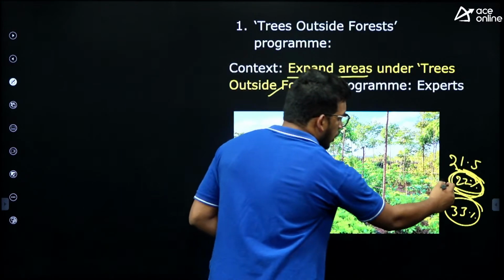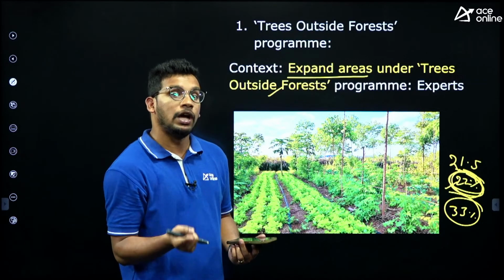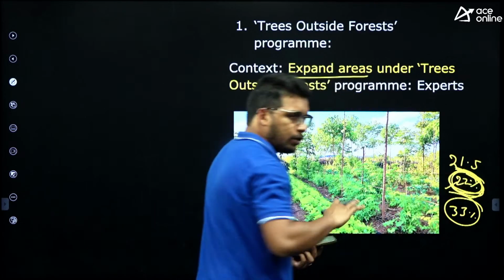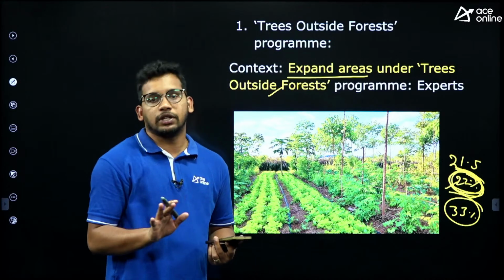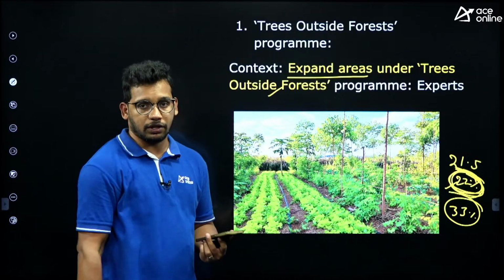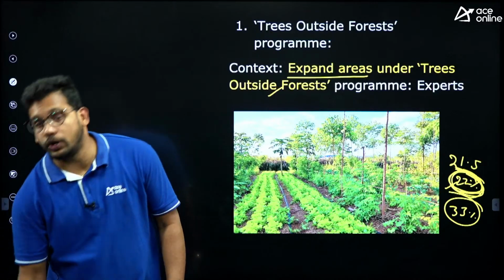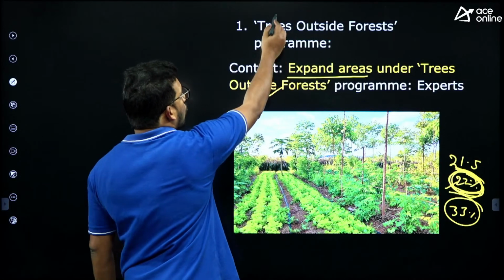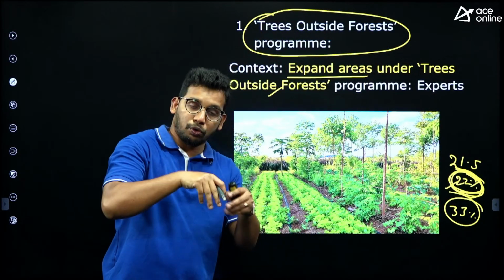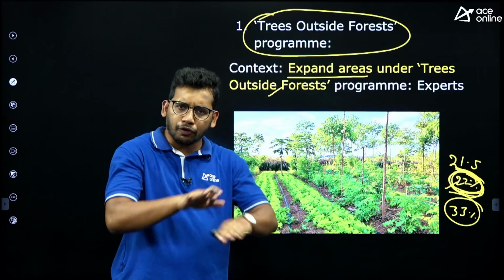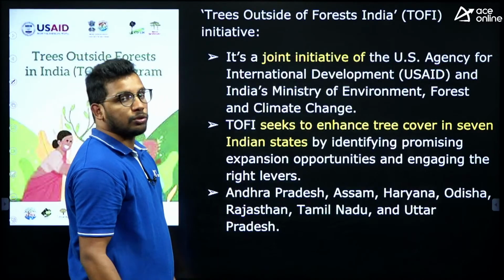So to increase our tree cover, what we need to do is chart out a strategy to increase the tree cover beyond the forest. Forest was already stagnated. We need to choose areas beyond the forest where we need to promote tree conservation or tree cultivation, right? So this is the background why the government, in collaboration with the United States, has brought the initiative called Trees Outside Forests Program. That means to encourage growing trees outside of the forest region, because forest has been stagnated. We need to choose the beyond areas, right? That is the objective. So this is a joint initiative.